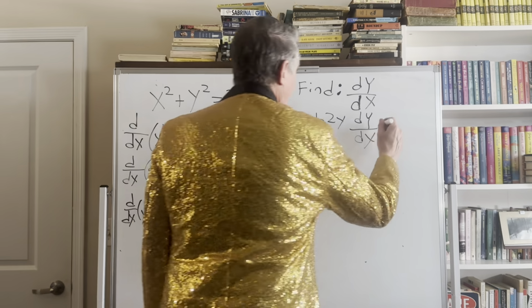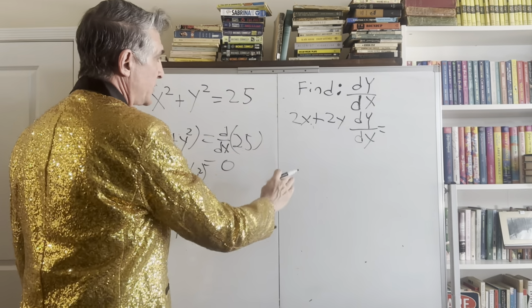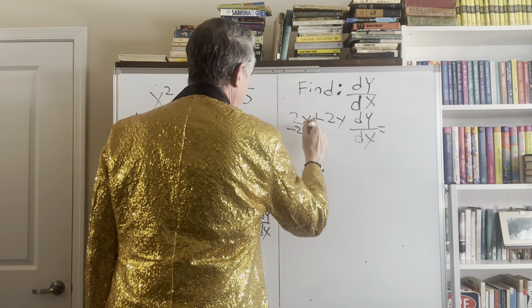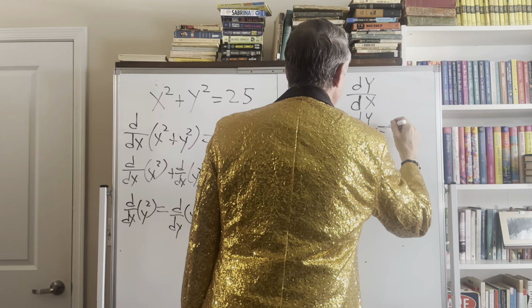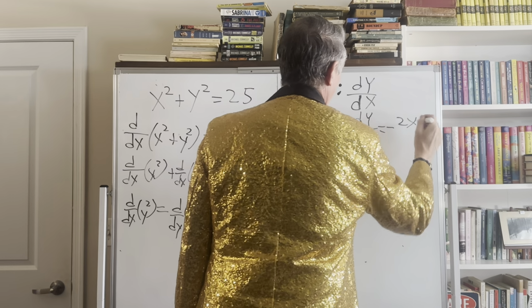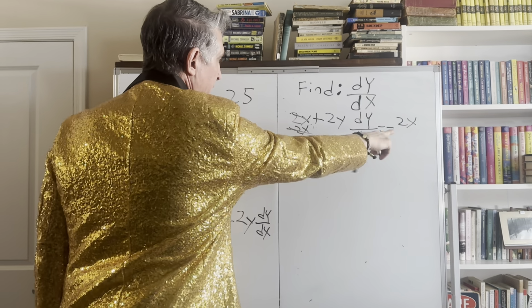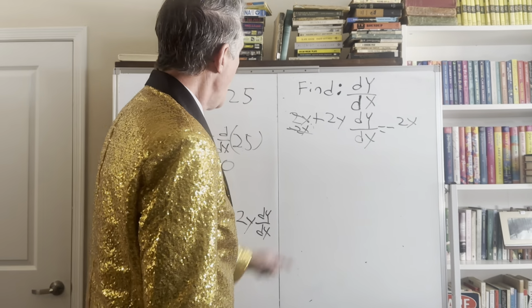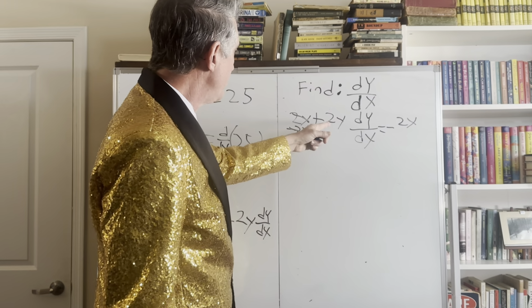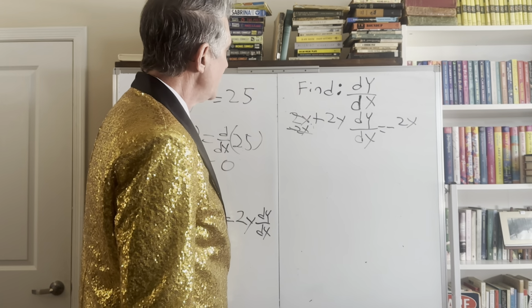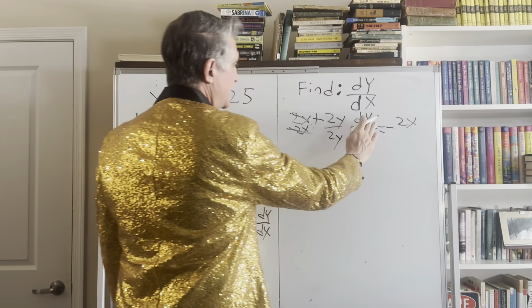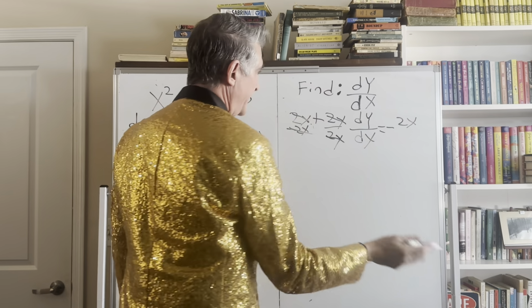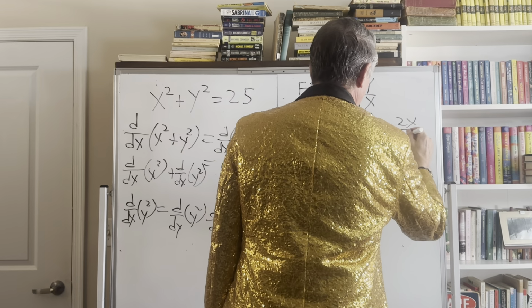All right, well, let's do that by eliminating the 2x on this side, subtracting it, and that'll free up my 2y over here. And we've got a negative 2x now, don't we? Because I brought this to the other side of the equal sign. Well, the dy dx is being multiplied by our 2y, so let's go ahead and divide both sides by 2y, and that will isolate the dy dx, won't it? Again, I've got a negative 2x over here, and 2y on the other side.